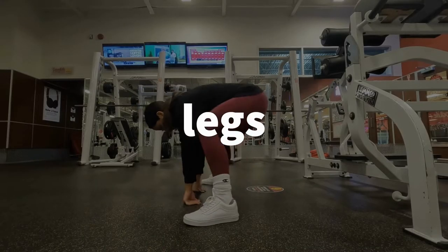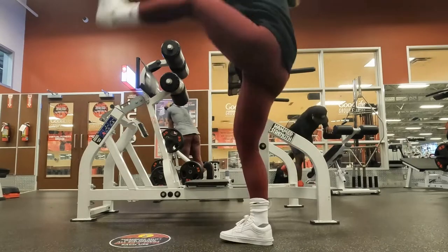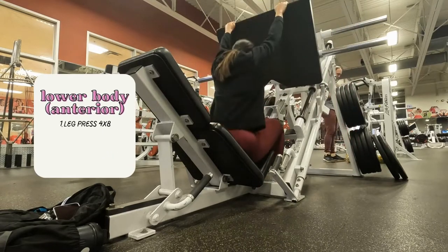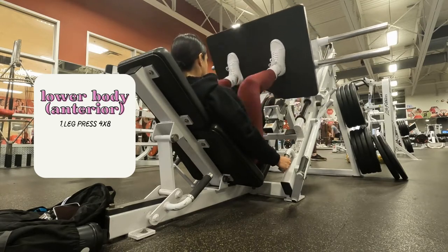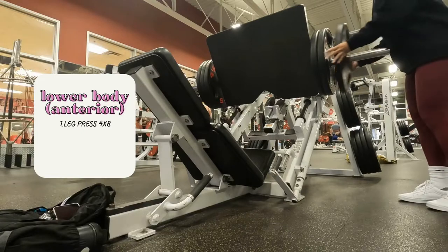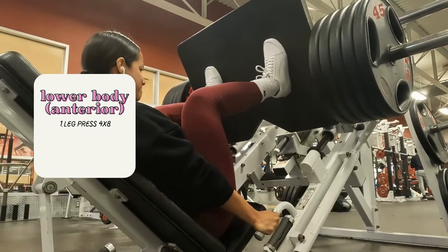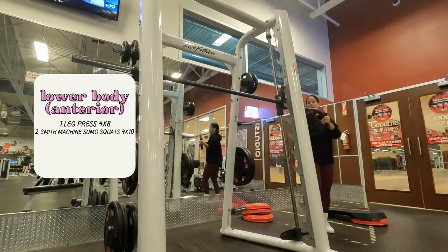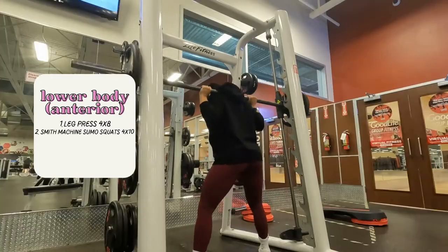It's day three of the four-day split — back into another leg day. Since we focused on the back of the legs in the first workout, we're focusing more on the front for this one: think quads — squats, leg presses, lunges, leg extensions, etc. On this leg day I typically do three compound exercises: leg press, sumo squats, and split squats, plus one accessory exercise, which today is leg extensions. I came late so I didn't have time for the extensions, but my legs are shaking anyway. If I ever feel like tagging on one more workout at the end of my week, I'll make it an accessory leg day — booty band work like fire hydrants, hip extensions, hip abductions, leg extensions, leg curls, etc.